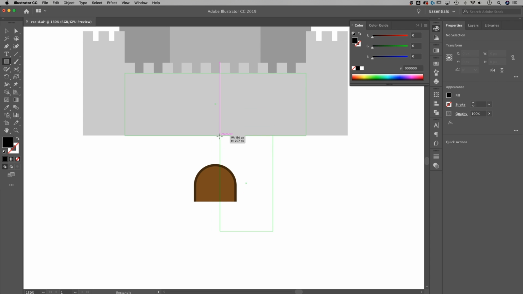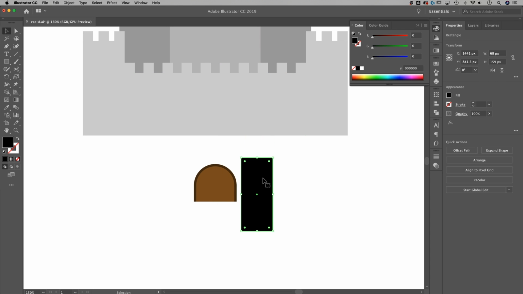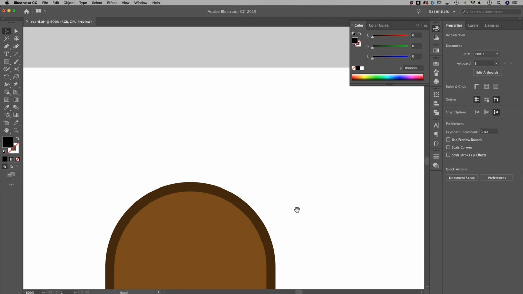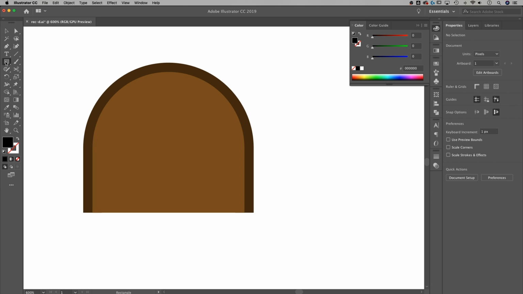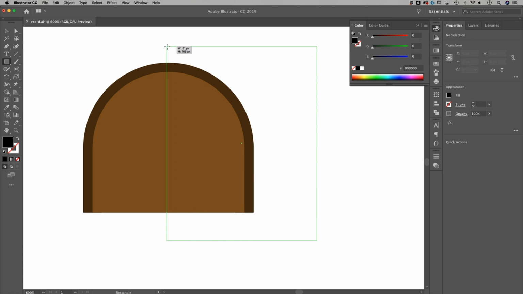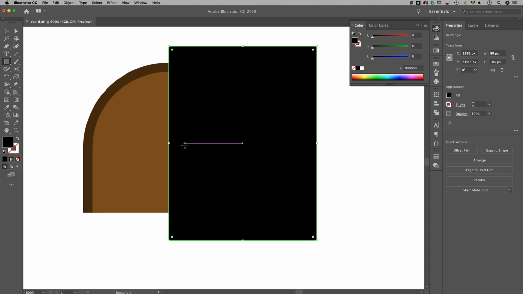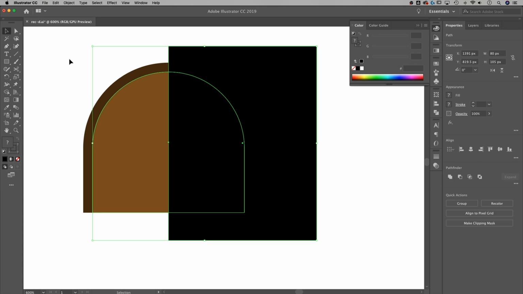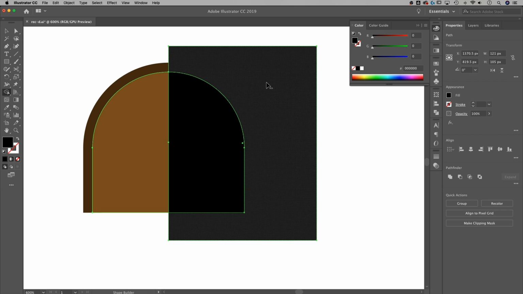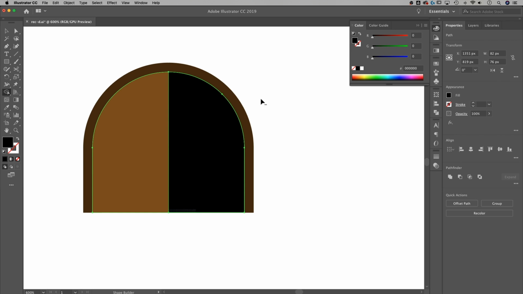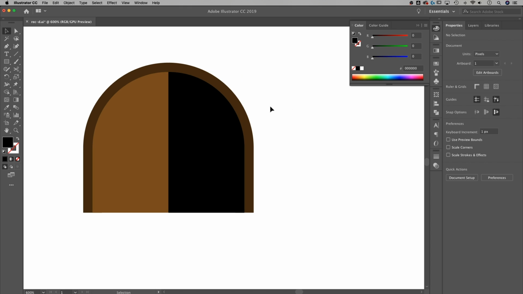Now I'm running into a little problem up here. So here's what I do to fix that. I simply zoom in. Luckily, smart guides pretty much just look at what you can see. So now if I do this, it locks in right there on the middle of the door. So we just covered it up. Let's grab everything. Shape Builder tool is a perfect tool for this. Over here, Shift M. You know the drill. Option click on the outside of this guy, and there we go. We got a little shadow here.